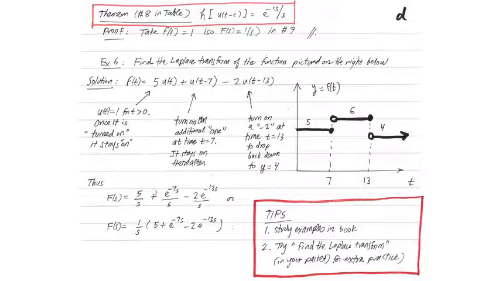Number 8 in the table then gives us the transform of just a unit step function by itself without anything else going on. If we just take f of t to be 1 in the formula that we just proved on the previous slide, then big F of s will be 1 over s, and we immediately get formula number 8 for the Laplace transform of any unit step function.